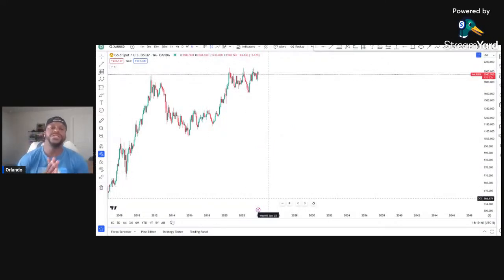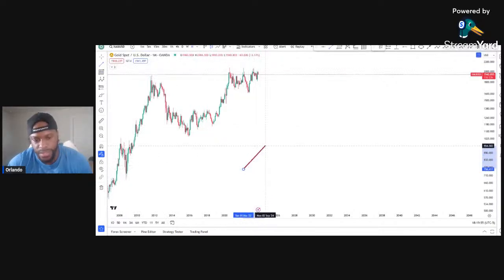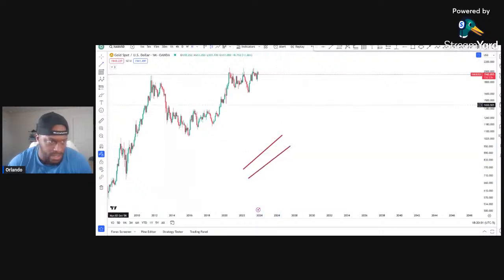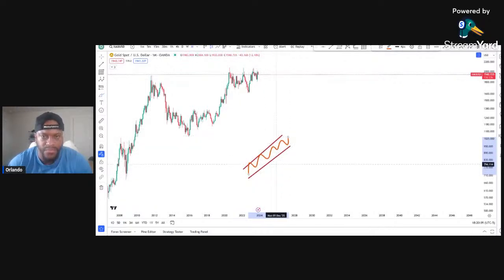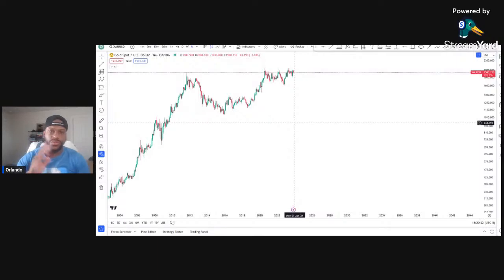Your reaccumulations and your redistributions are going to be in some type of triangle or a channel. And these are liquidity points to me. So you're going to see some type of channel like this for a redistribution or reaccumulation, market doing this. This is simply liquidity above and below to me. Or you're going to see price as some type of triangle. That's what you'll see.